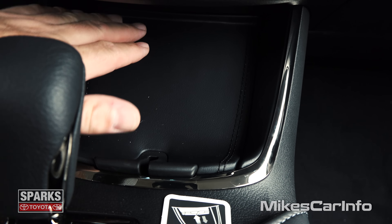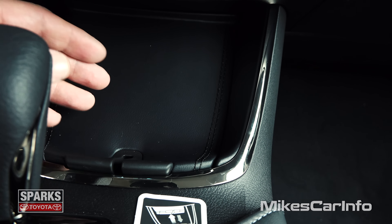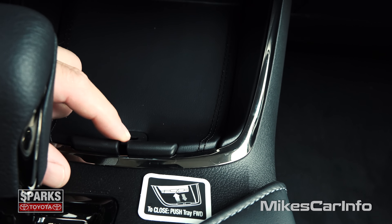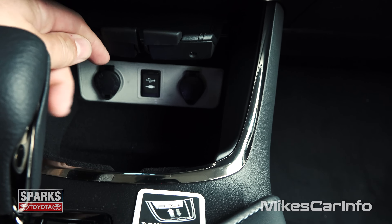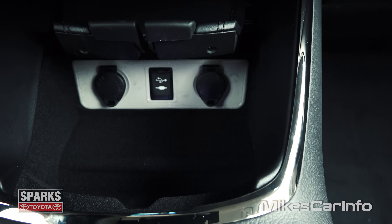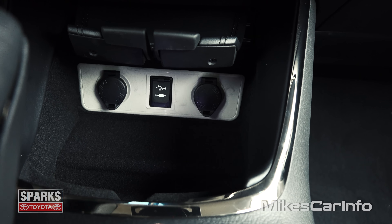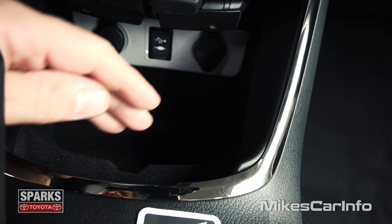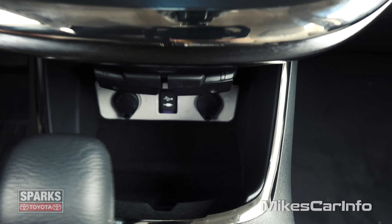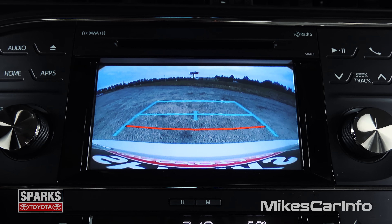Okay, so just down here is a pretty neat storage pocket. So it has this kind of wall here and you can actually lay your phone over top of it. It works pretty good and it has this little rest to hold your phone in place. Plus it has this little center place to put your wires in and out. But you can open it up. You also have this felt-lined place here to put your phone and prop it up if you need to. You have two 12-volt power supplies, and auxiliary and USB ports are right there — that's the reason for the place for the wires to go in and out. You have a little light in here too, which is pretty neat.